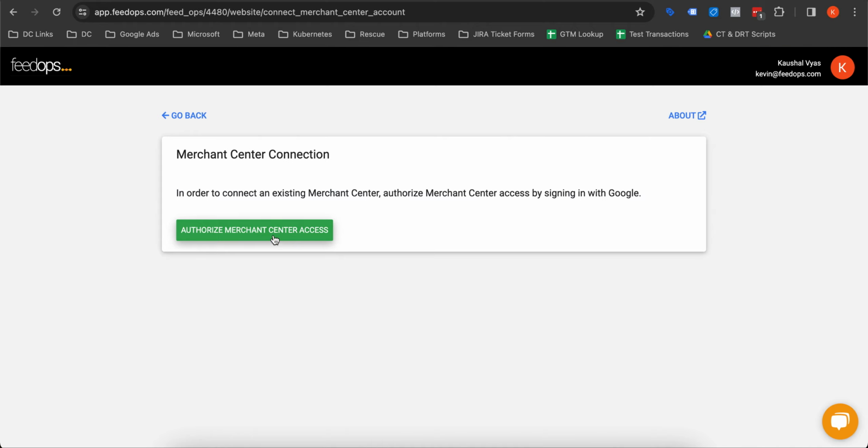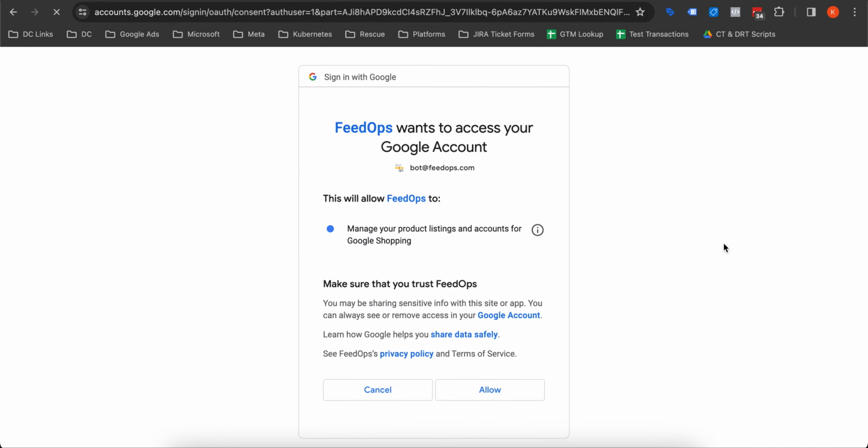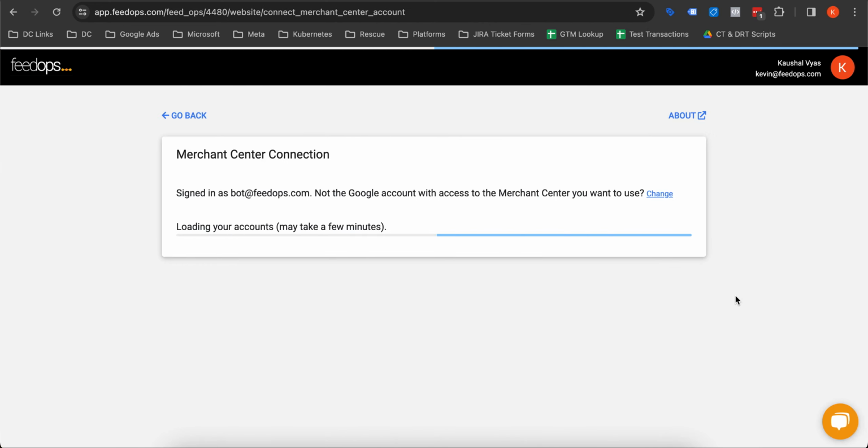So over here, we'll just authorize the Merchant Center access. The Merchant Center is under the FeedOps bot account, so I'll just go ahead and provide access. Over here, we go ahead and fetch all the Merchant Center accounts that are under bot at feedops.com.